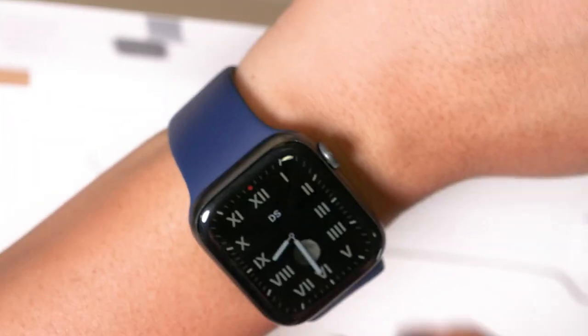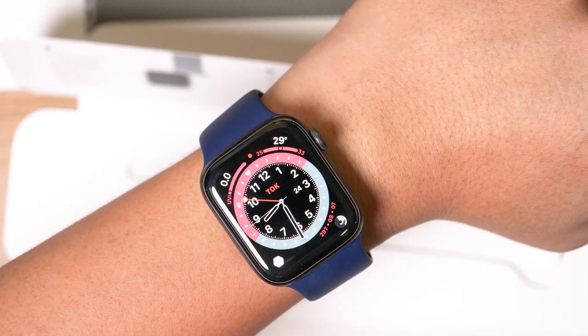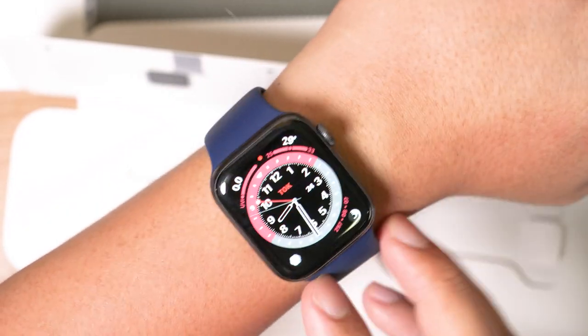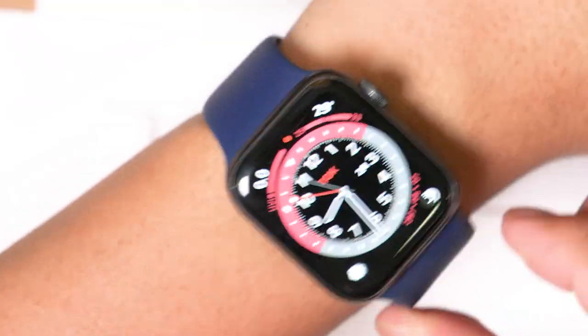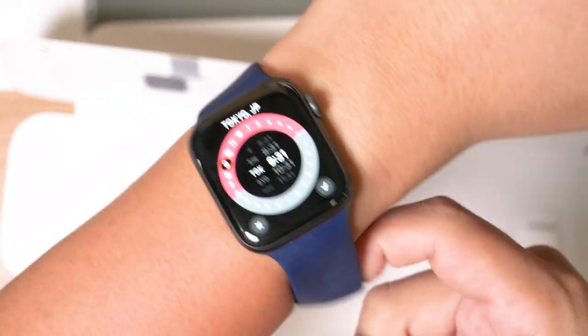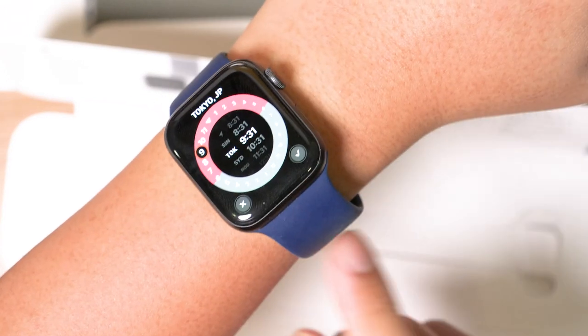Ta-da. This is also one of the new watch faces as well. This is the GMT watch face. Beautiful. If you're a Rolex fan, you'll know what this GMT watch face is. Oh my god, the fit is nice and snug, man. Not too loose and not too tight. Wow. See? So elastic. Cool, cool, cool. Love it.